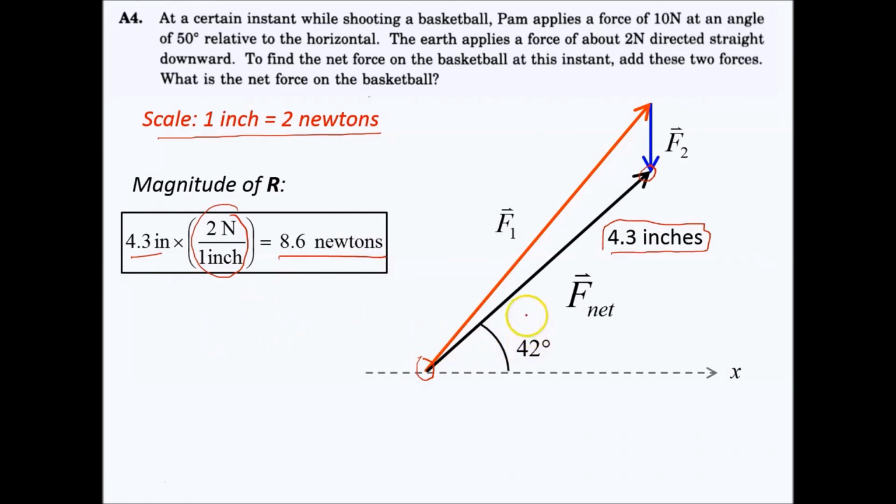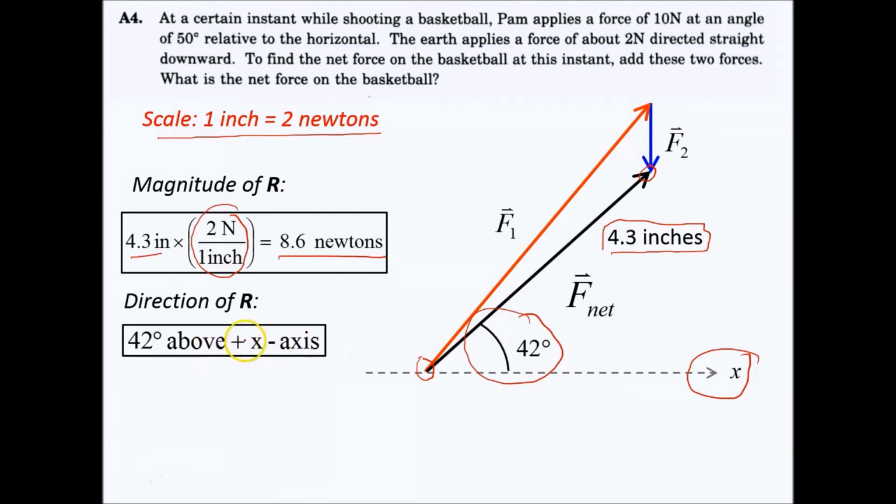Once again, you're going to use your protractor, and I think in this case the positive x-axis is the most convenient starting point, or reference frame, from which to measure your angle. And so it's going to be 42 degrees above the positive. We want to always indicate, are we talking about the positive x-axis, or on the other side it could be the negative. Okay, that's it.